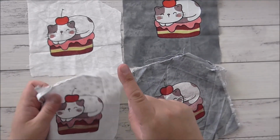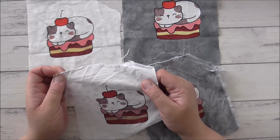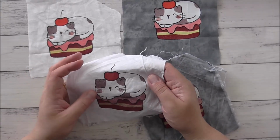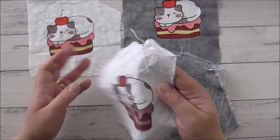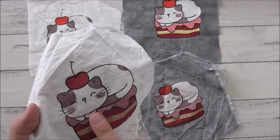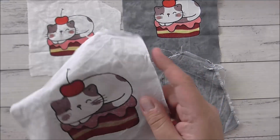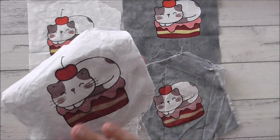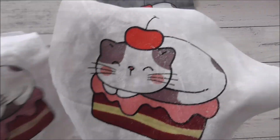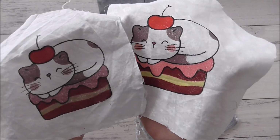On one of the cycles, my son had a ticket in his pocket, which I failed to retrieve, and it basically dyed everything blue in his load. So all the white now looks like a grey blue, and the DTF has also dulled and gotten a more blue finish because of that. So that's the before, and this is the after. You can even tell that the fabric has been dyed.